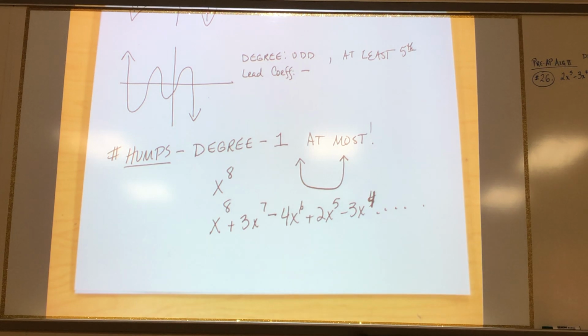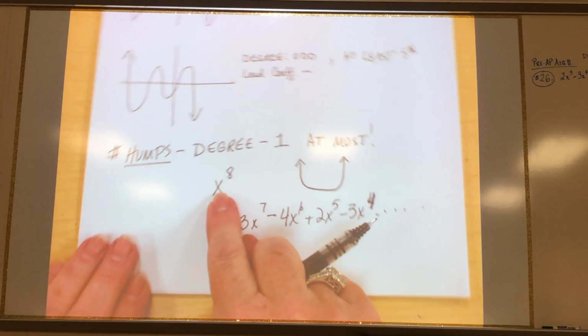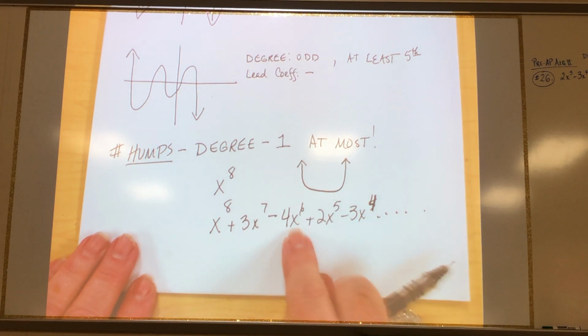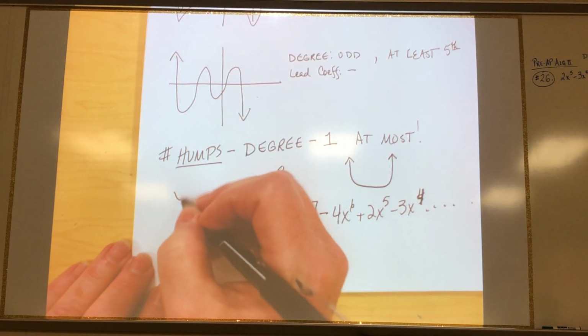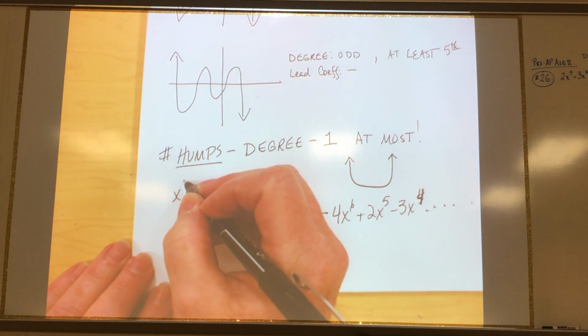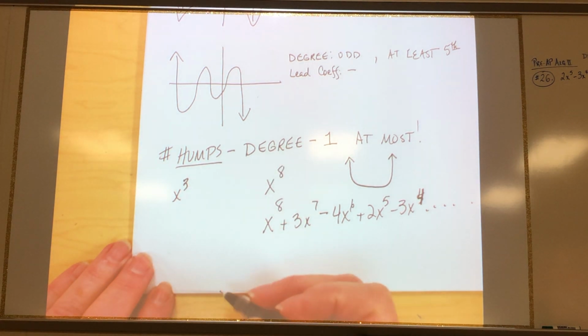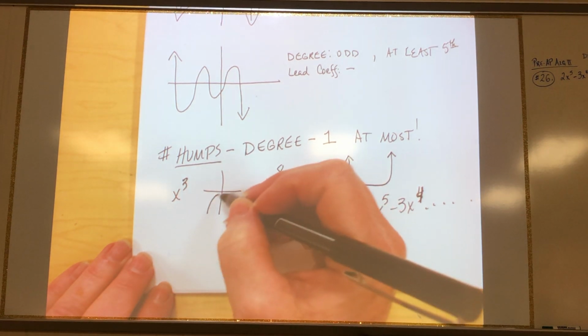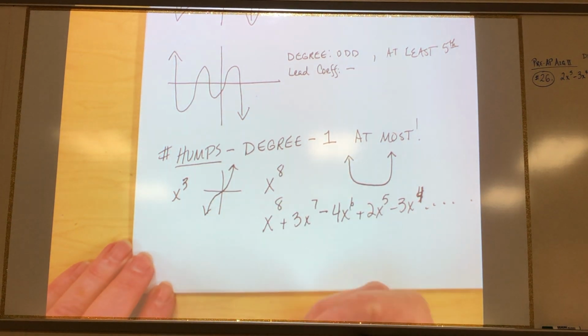That was cool. Okay, but the more junk I give this thing, the more it creates those humps in there. If you don't put anything in there, you get a hump. So look at this one right here. If I do x to the third, y'all know what that looks like? Looks like this right here. X to the third.